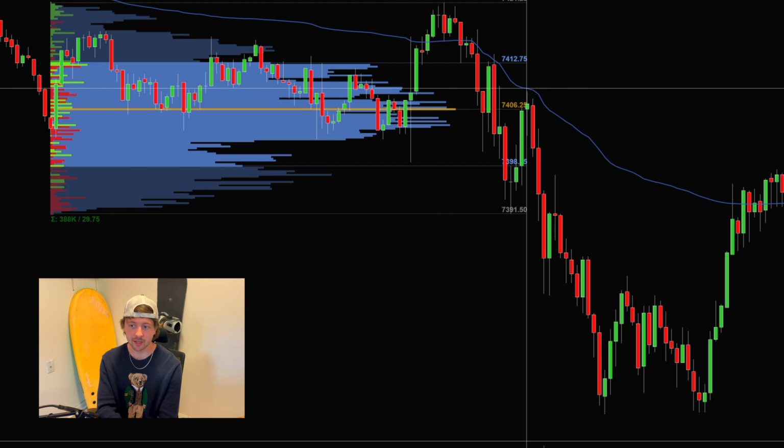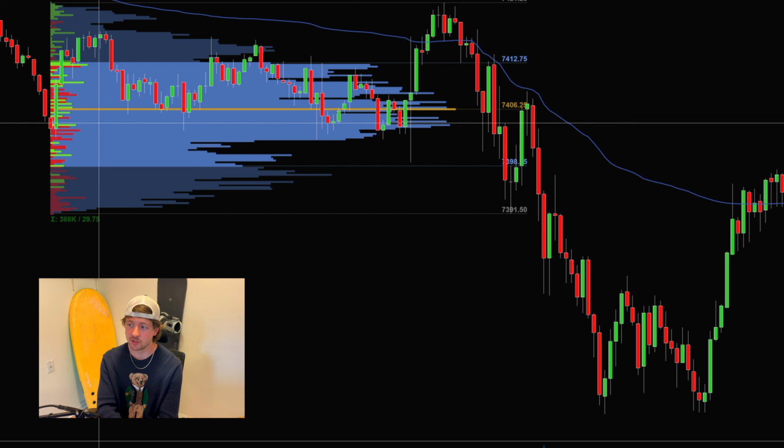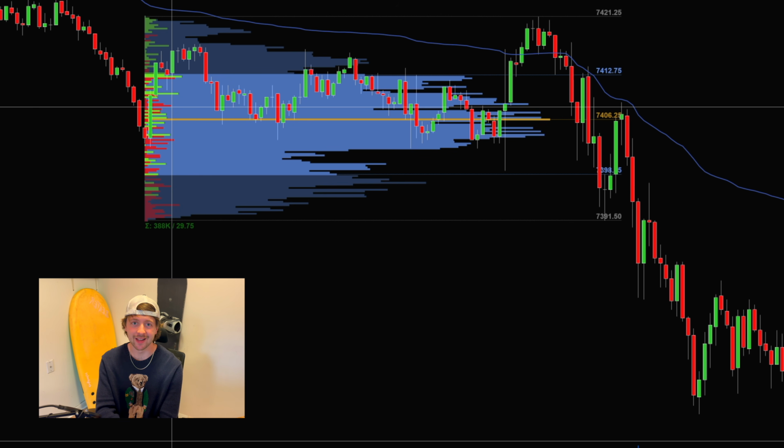Anchored VWAP is sitting just a couple ticks above this last high and a couple ticks above these previous lows that occurred earlier that morning. The third contextual point lies in the order flow. Again, I'm not going to dive too deep into Delta today. We're going to get to that in the next video.